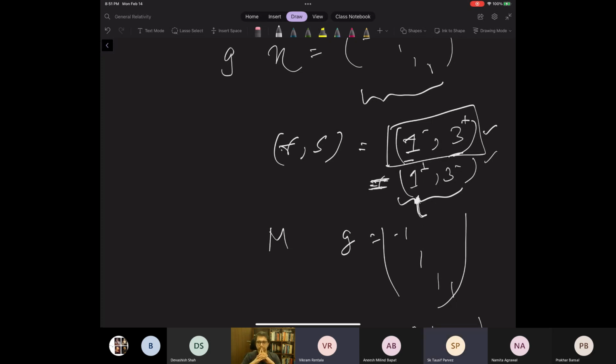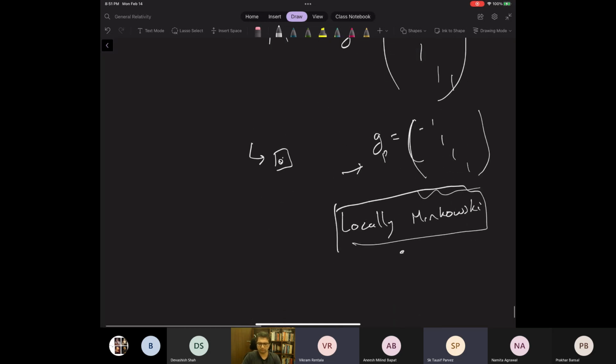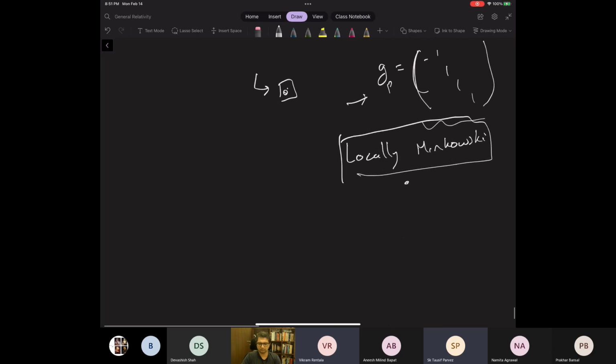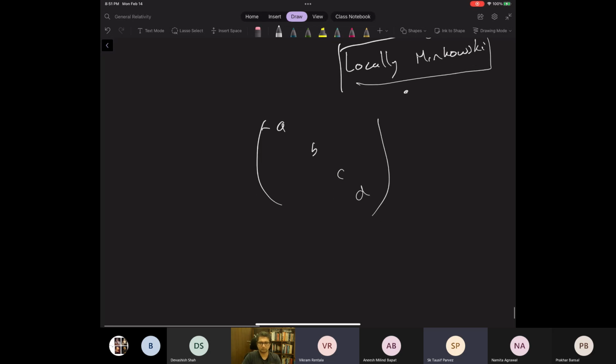Sir, how is it possible to get that -1, 1, 1, 1 just by rescaling? We can choose some basis so that it is, let's say, -a, b, c, d, one negative and three positive, but where a, b, c, d are different numbers. So how, just by rescaling the coordinates, can we get -1, 1, 1, 1?